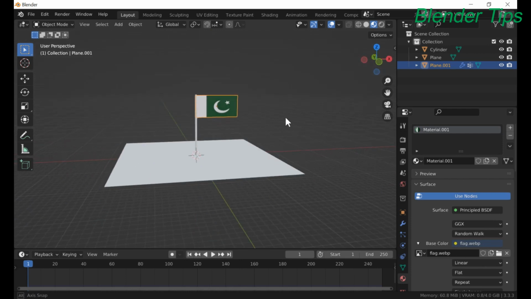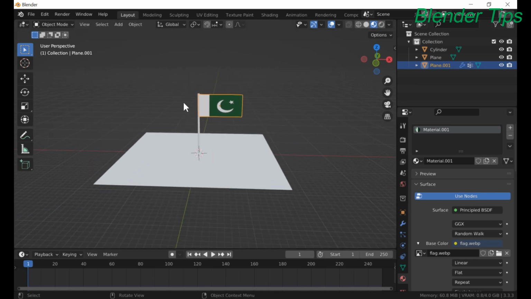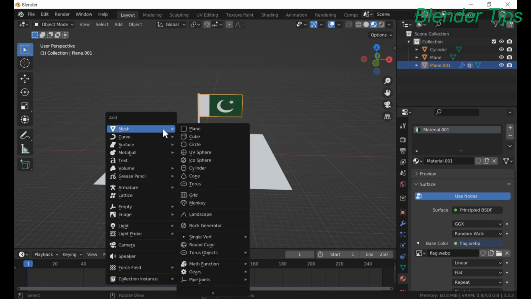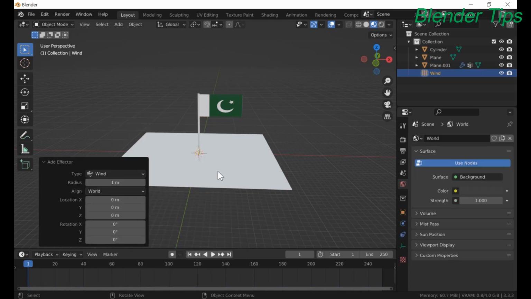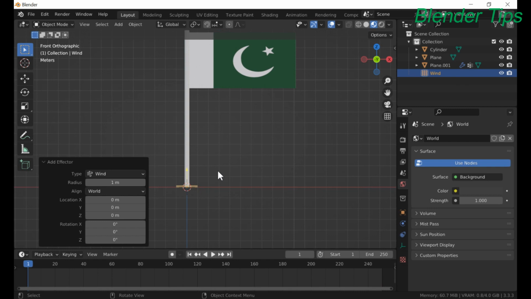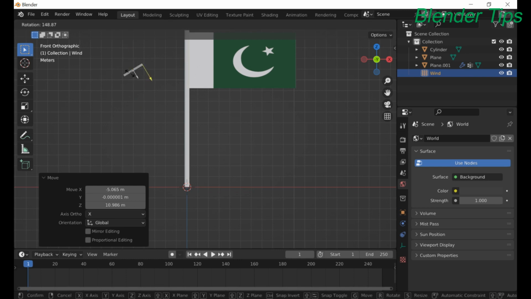I also add a wind force which blows the flag in this direction. Press Shift A, field force, and select wind force. Nice. Press G here and R to rotate.